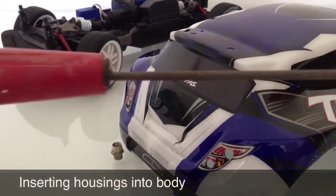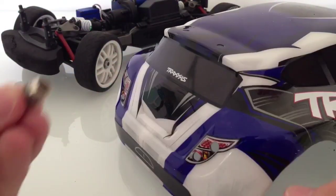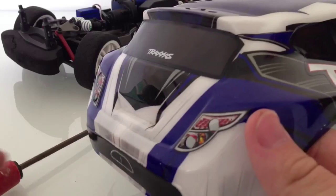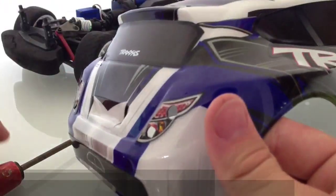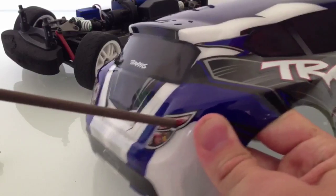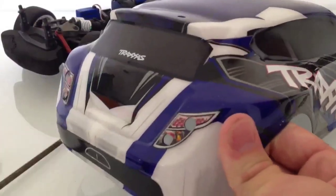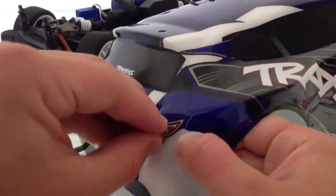To insert your LED housings, you will either need a tapered reamer or a circular file, and an LED housing. Check the amount that needs to be removed from your previously drilled holes. Then take your file or reamer and make it large enough to accommodate the housing. Constantly check the holes to make sure that they're not too big for the LED housings.